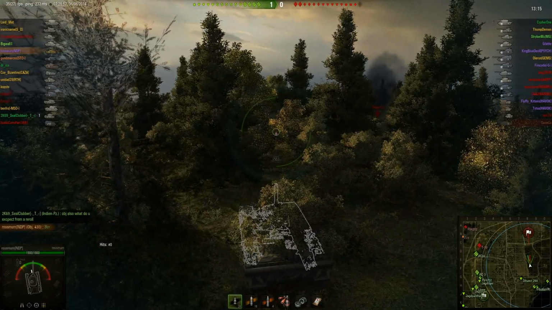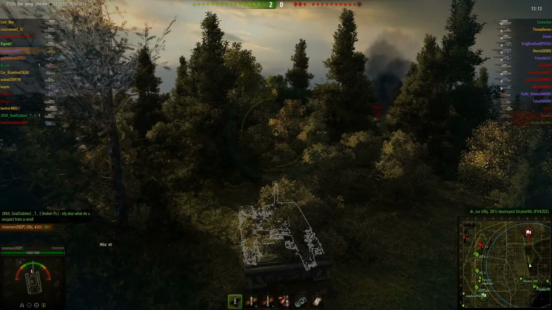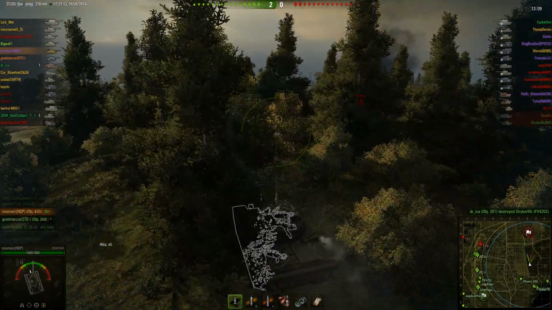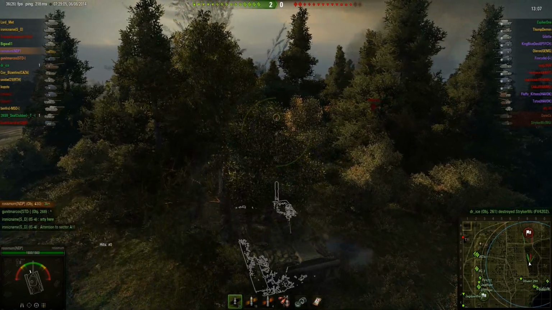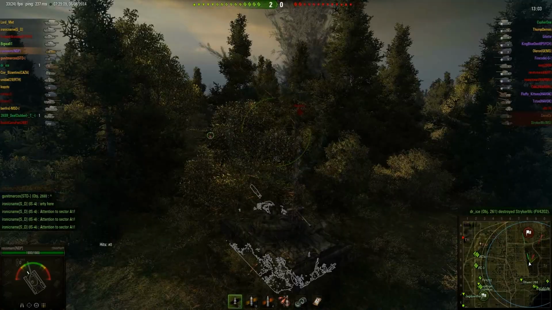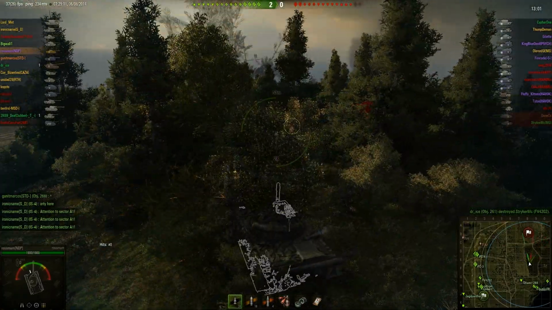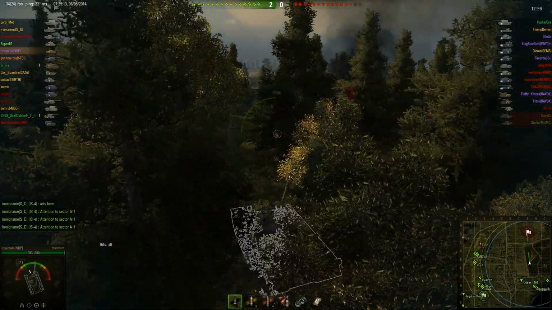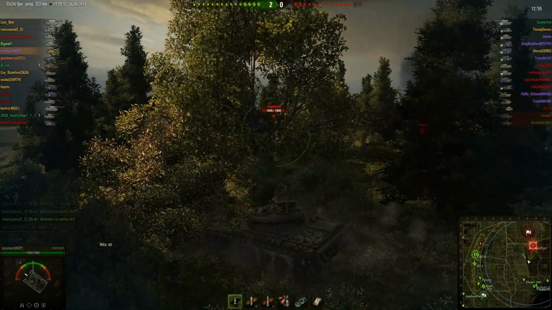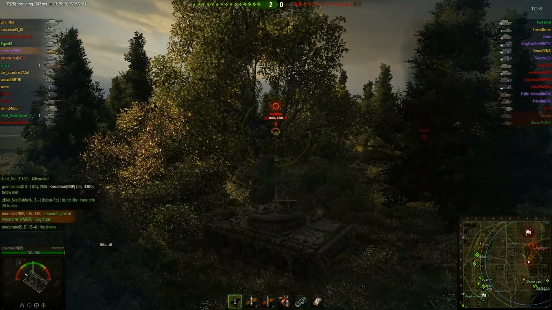I'm taking my time here. I don't want to move up too fast. If I floor it, I might accidentally run into somebody and proxy spot myself. So the more warning I have, the better. I'm also moving from one clump of trees to the next, trying to ensure there's always at least one bush between myself and the rest of the forest.